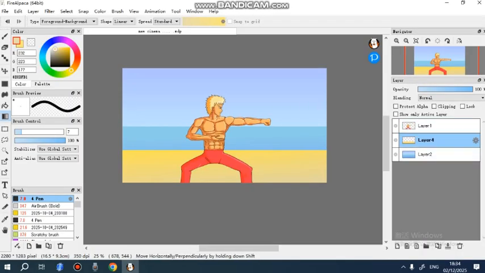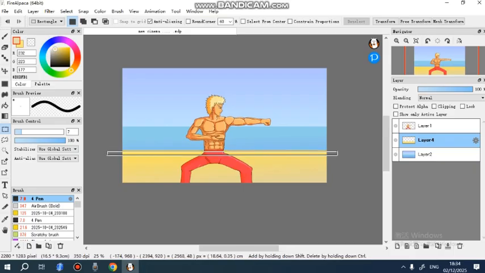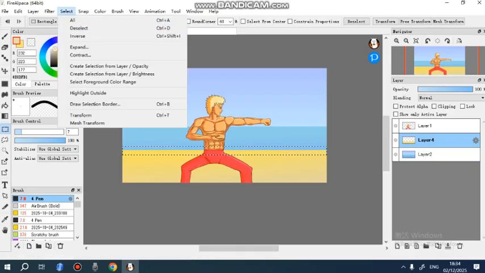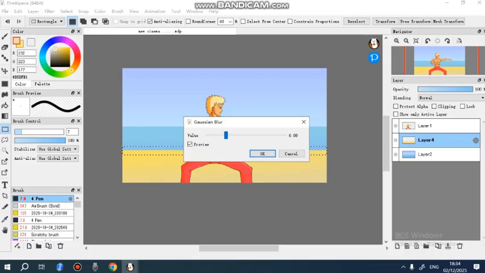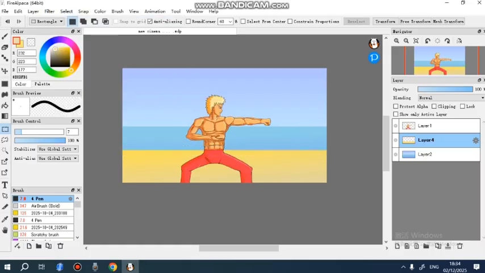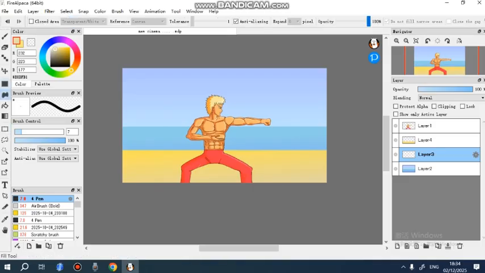Okay, now this one I want to make slightly blurry. I think what I'll do is I'll just cut this area here and give it a slight blur. Slight blur there. So the blur is there on the edge of the beach there. Deselect, nice. And in the sky, above it on another layer, what we'll do is we'll add a little bit of, I was going to put like an island or a boat or something. You could put some little, what do you call it, waves if you wanted to, but I'm not going to bother.